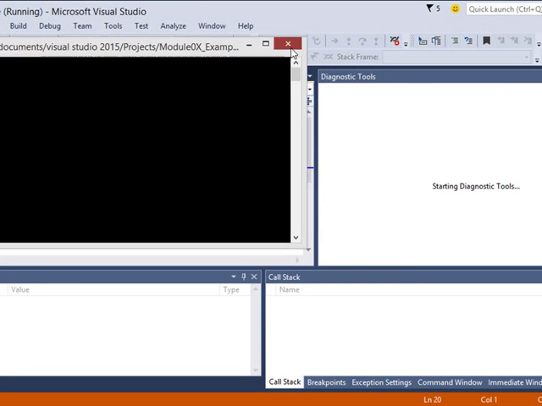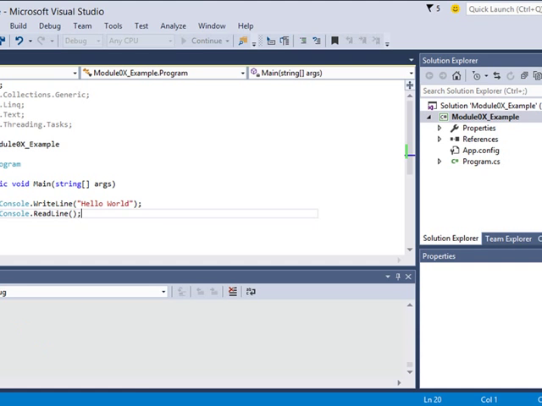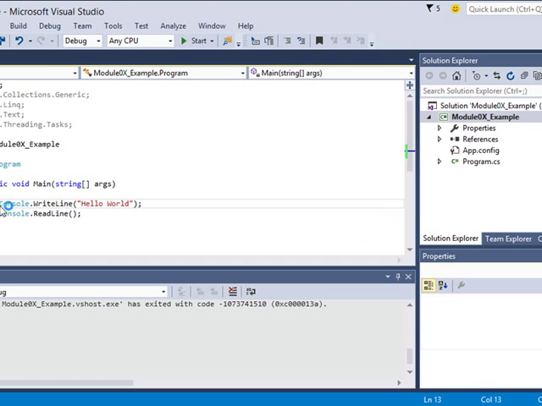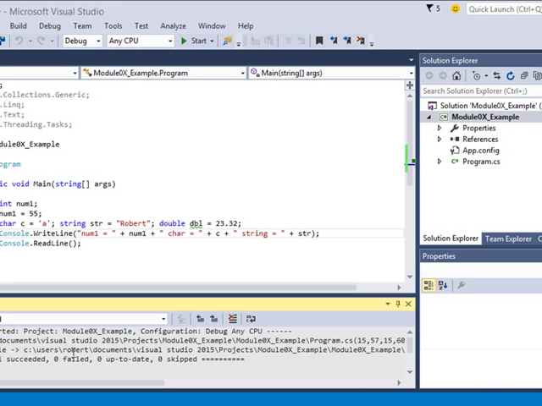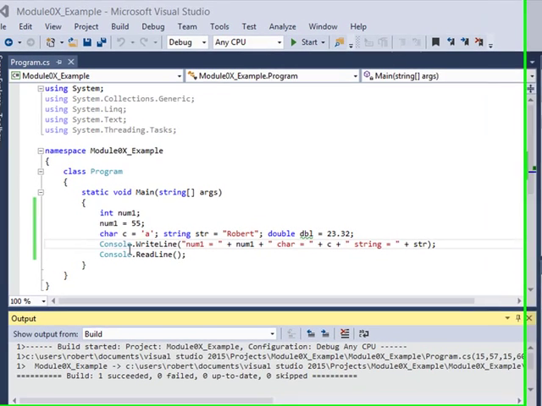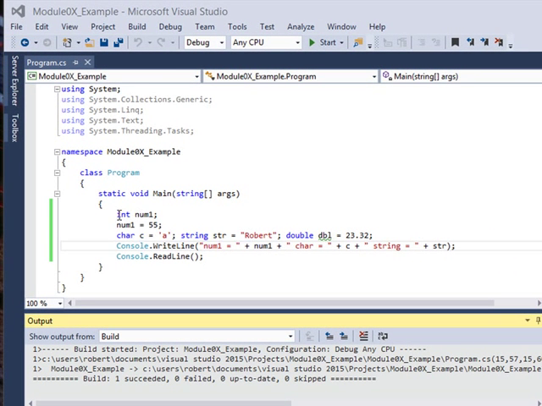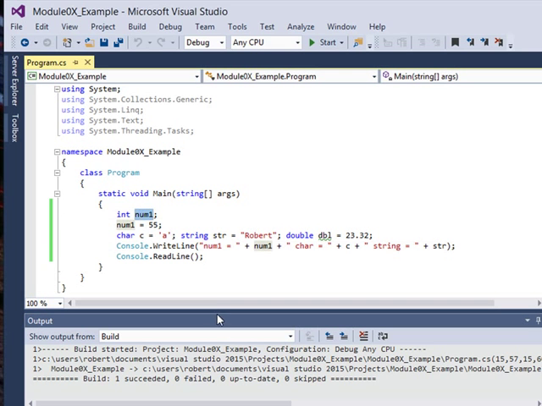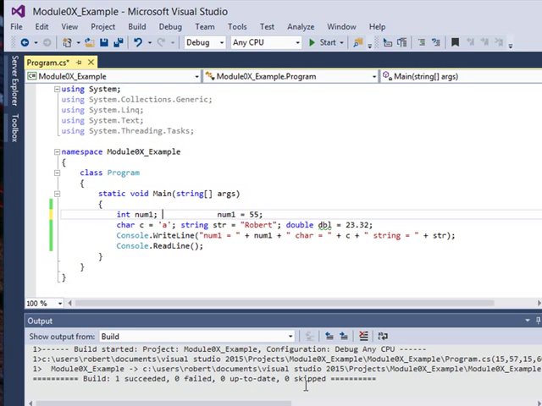Okay, let's stop this. Now let's see about declaring and initializing some variables. I declared some variables in here. One, I declared an integer data type, which is a whole number, and named it num1. So in the computer's memory there's a location that I've called num1, and now on the next line, and I can put these on a separate line or a different line, I'll put these on the same line.